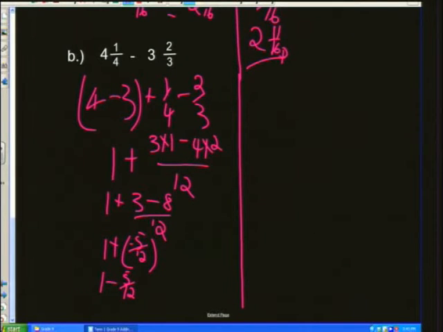Now, to subtract this, I follow the very same steps I followed when I added and subtracted. So I'm going to make 12 my LCM. Remember, 1 is 1 over 1. It's not just 1, 1 is a fraction. Let me put it like this: 1 over 1 subtract 5 over 12, because 1 over 1 is 1.